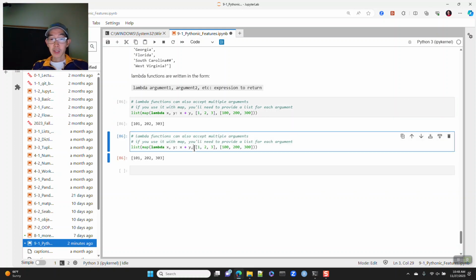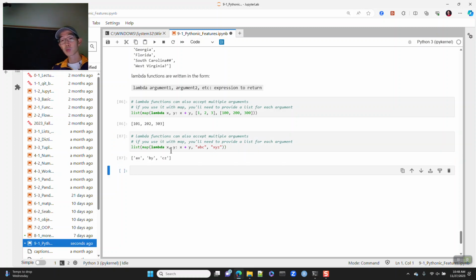And again, this is going to apply for any kind of iterable. So I can do ABC, and we can do XYZ. Okay, and this will work as well, because it just takes the two iterables and it says I want to do A plus X, right? And as far as text goes, treating this as an iterable, that's going to work as well. This is how we use map.